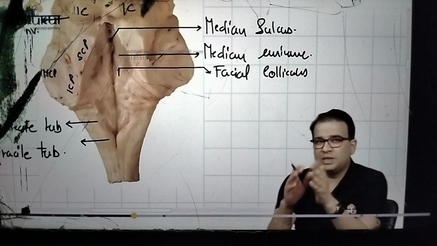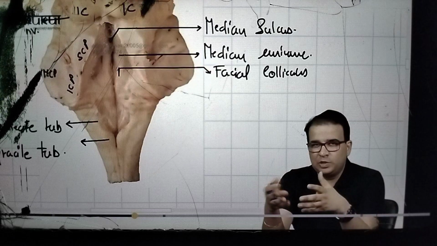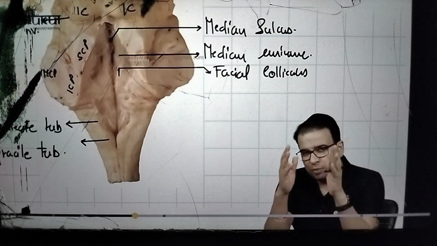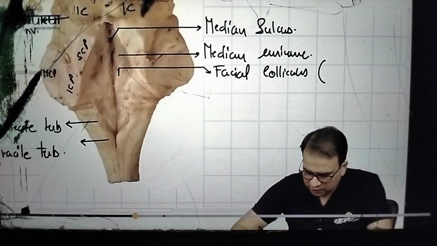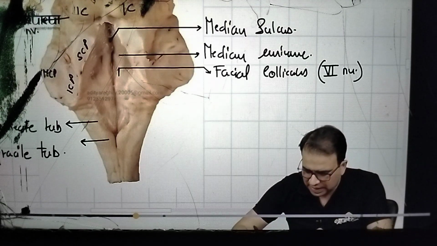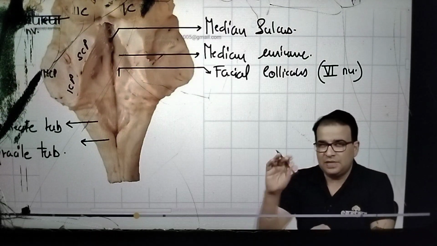The sulcus is called a sulcus limitans, and that is a sulcus which divides the neural tube into the two parts. Medial to sulcus limitans, we have the majority of the motor nuclei placed. Facial colliculus is because of the facial nerve winding around what nucleus? It's the abducent nucleus. The nerve winding around is the facial nerve. If there is injury to facial colliculus, first the facial nerve will be involved.